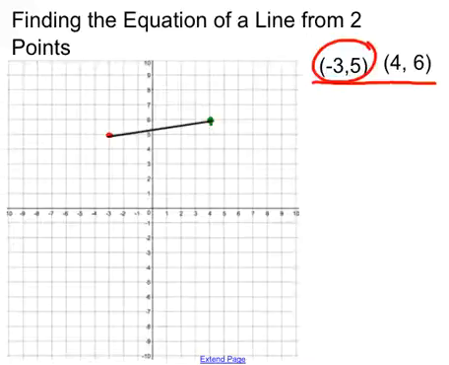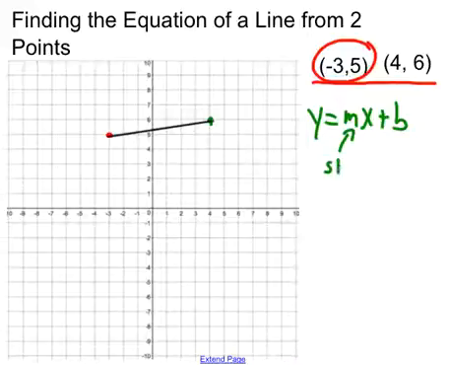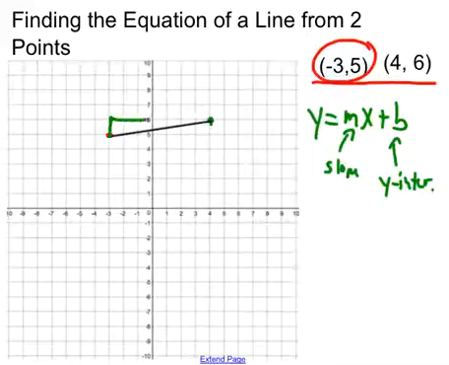All right. So the slope-intercept form of a line is y equals mx plus b. And my m is the slope of this line, and the b is the y-intercept. Okay, so I can find the slope by doing rise over run. So how much does this line go up by and over by? And right about there, in this blue point right there, that's going to be my y-intercept. And I can see that it's just a little bit more than 5. So I can eyeball it, but I want an exact figure.